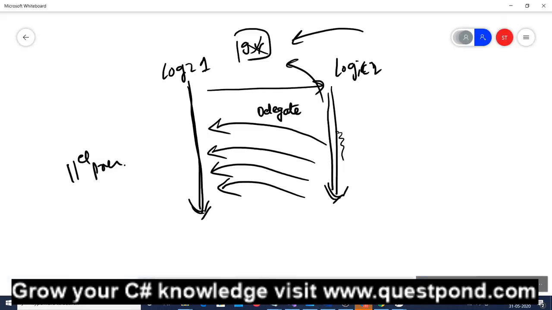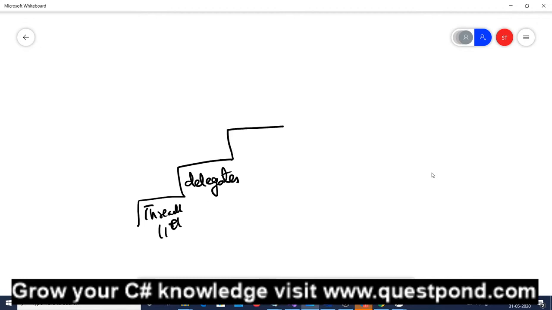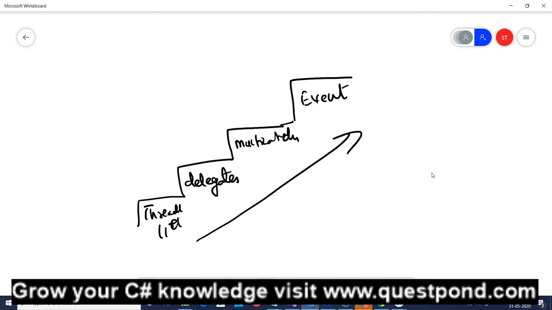If you really ask me, whenever I'm teaching a student, I always have this thought: if somebody wants to learn delegates, he should first understand the prerequisite that there should be some kind of a thread, some kind of parallel processing, or else delegates will really go above your head. Once you understand delegates, they graduate to something called broadcasting, or multicast delegate. And the final nirvana, which a lot of people would like to see, is events. When you explain delegates to someone, if you follow this process, he will understand it, right? So let me now talk about the next step, multicasting.